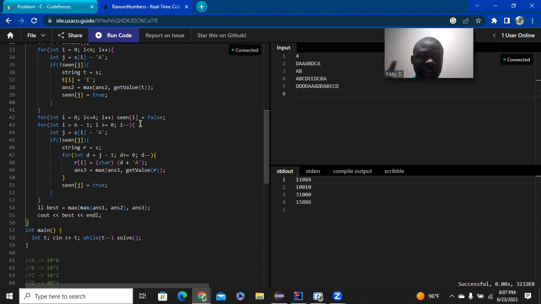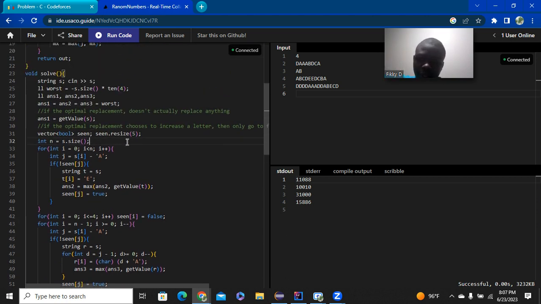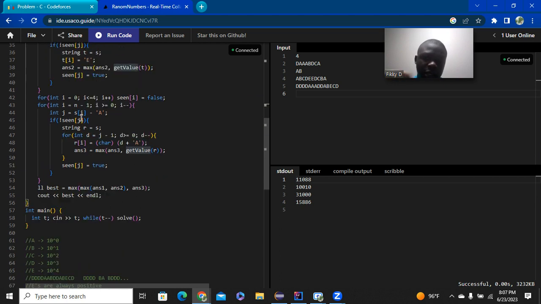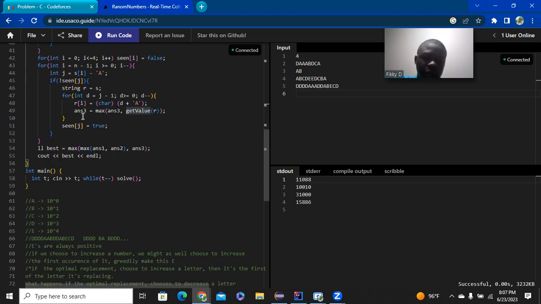So that's the first case, right? The first case is that it doesn't choose to increase the letter. That's pretty trivial. It's just plugging into the function. The second case is that it does choose to increase a letter. In that case, since we want to negatively affect a prefix as small as we can, it should only be the first occurrence, because the first occurrence will be most left, and then this prefix is as small as it can be. And then the idea here is, what letter should we increase it to?